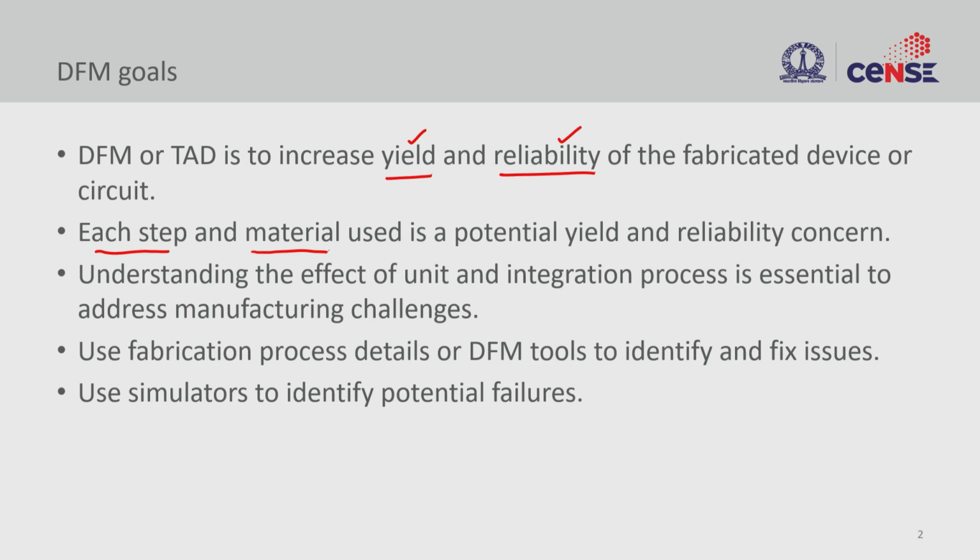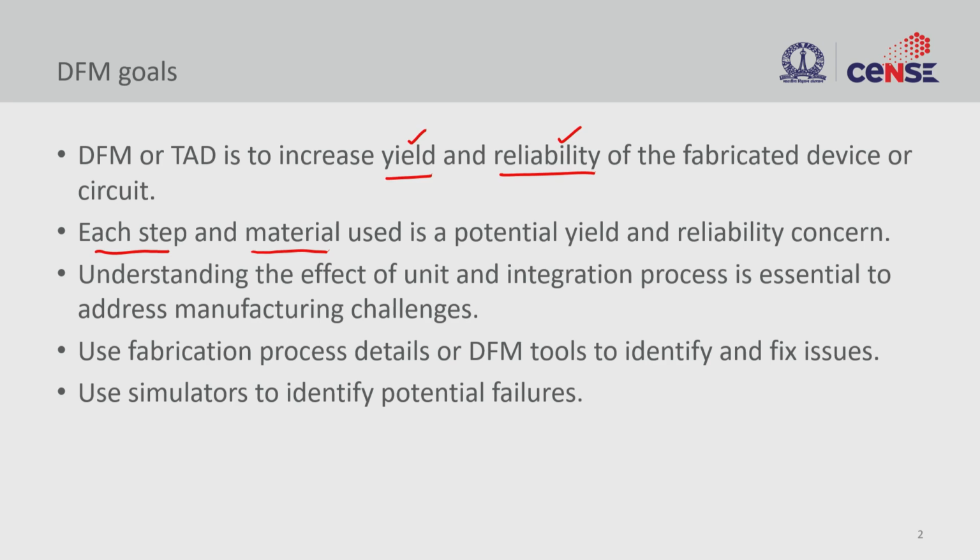And for instance, if you want to fill a gap, you want to deposit dielectric material, let's say silicon dioxide. So the process step and also the material that you use, in this case silicon dioxide, what is the reliability of that particular oxide over time? Whether my oxide dielectric constant is going to change over time. Those are all potential concerns, and one needs to be aware of the quality of the oxide and the quality of material in general, and that the quality of each and every step is maintained.